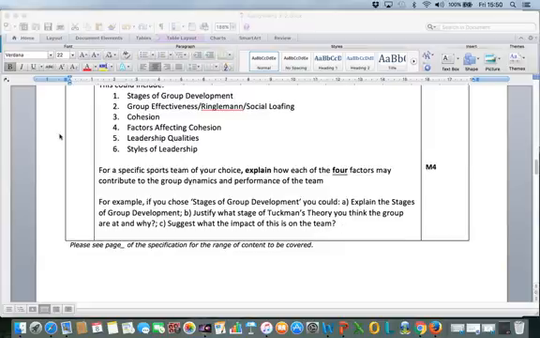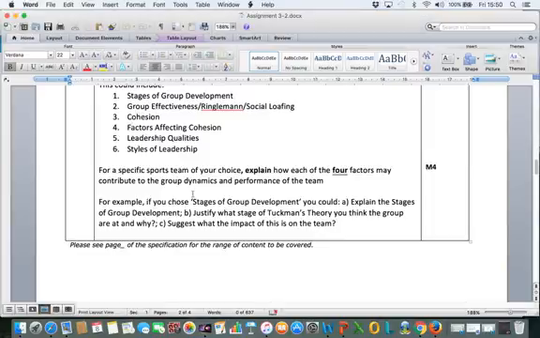So there's one thing I've done. I then have to go on and talk about another one of these things. So I might want to talk about the team cohesion now, and I go through the same process that I've just done. So what is the team cohesion? Is it task or social? Where are the team at in terms of the cohesion? Is there a bit of task and social? Do people get on? Are there certain cliquey groups? How does that affect the team? So that's the kind of expectation that you have to look at. So pick 4, apply it to your team, and then talk about the impact it's had on that team. Hope that makes sense.